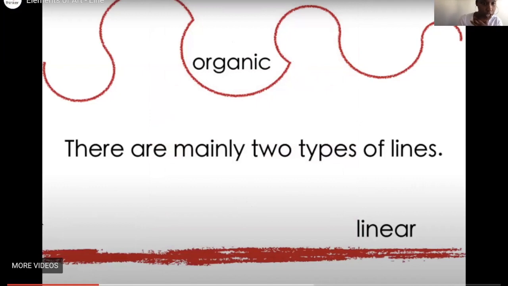What would you like to share? What's the difference between organic and linear from what you can see? Linear is a straight line with stuff on it. Then organic is a line up and down. Good. Okay, so organic, it flows. Okay, we can make it however we want to, versus a linear line is just straight.